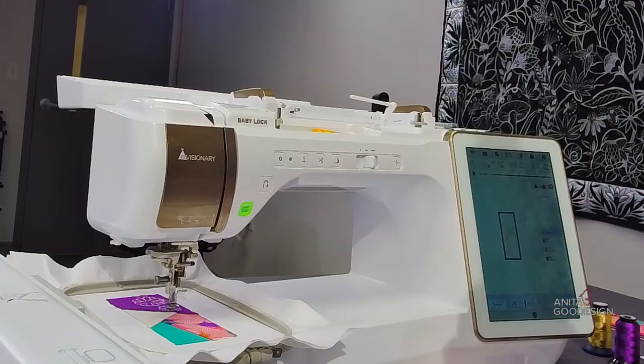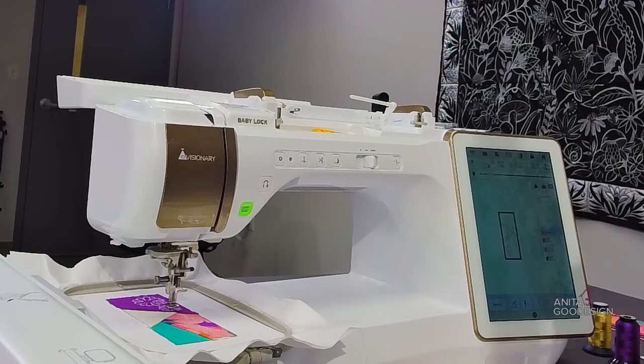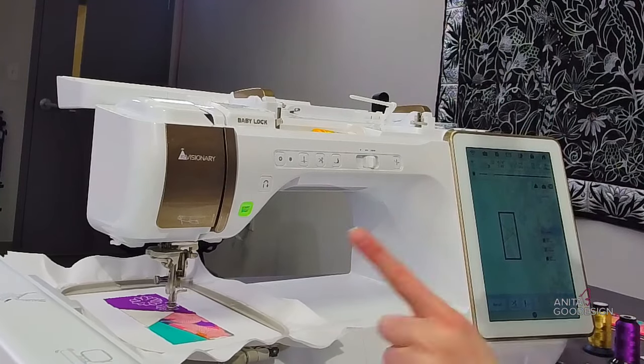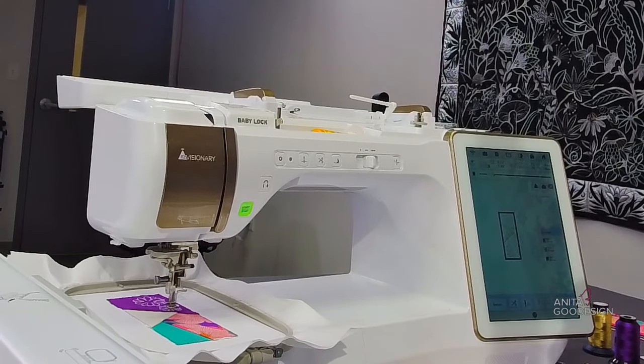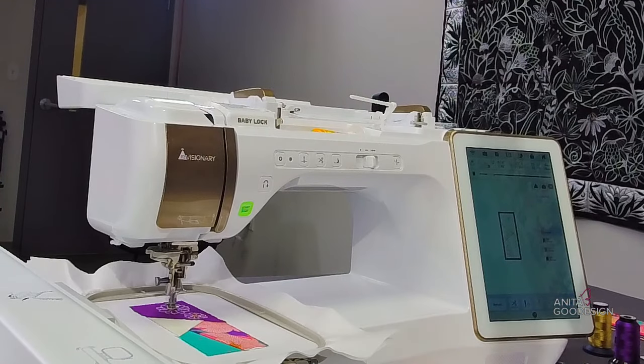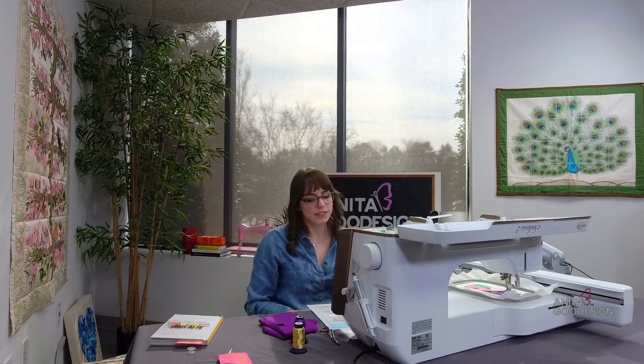This bookmark is a great way to try the folded fabric technique and have a finished project when you're done. Who says you have to make it for anyone? You can make it for yourself — I'm probably going to keep this bookmark because they're just so cute. We already have a sample of them all so I get to keep what I stitch. Since you guys have been diligently watching with me, I'm going to go ahead and let you know our promo code for today.